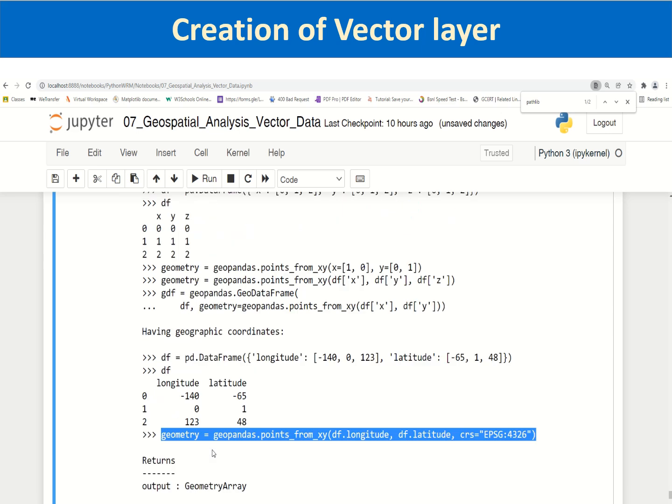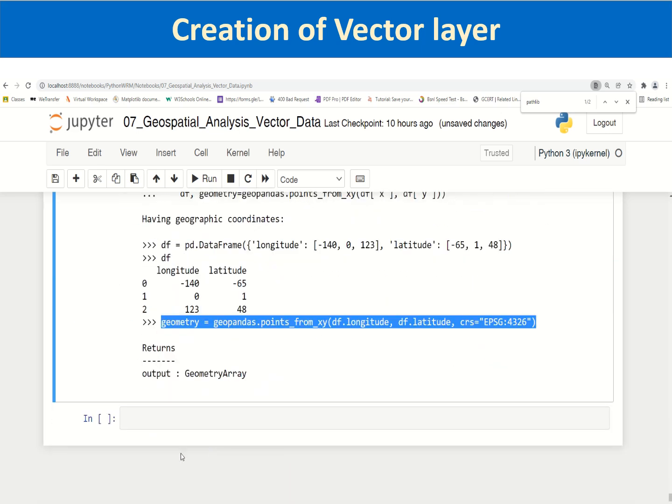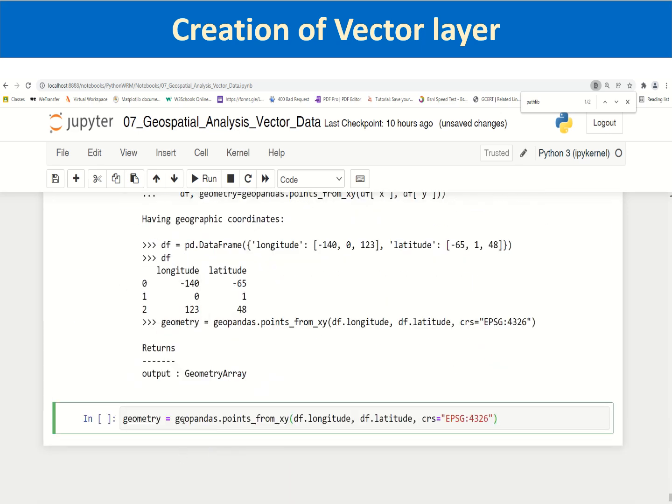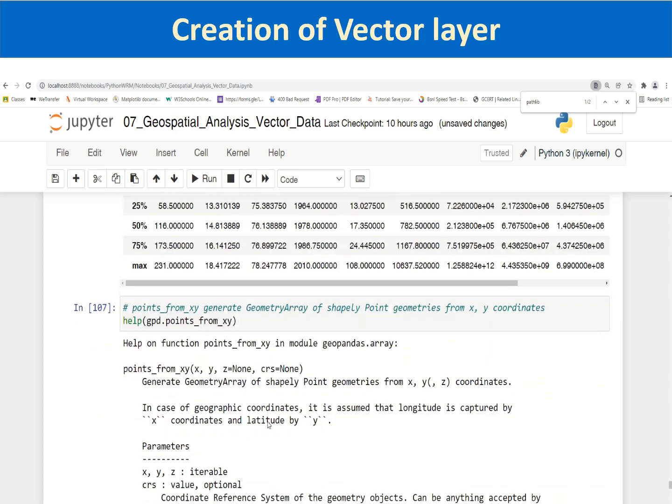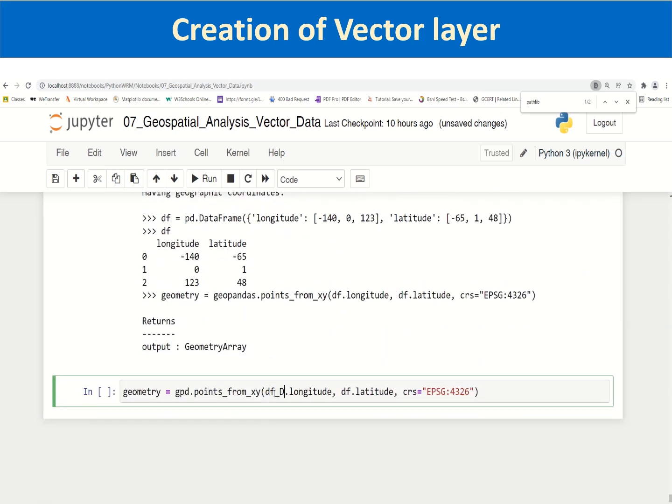So let us do that. Geometry, I am defining it as gpd, short for geopandas, dot the function points_from_xy. Our data frame name is df_dams. Longitude will come first, because on the x axis longitude will be varying, and on the y axis latitude, and then CRS, yes, we will go with 4326 as we are dealing with geographical coordinates.